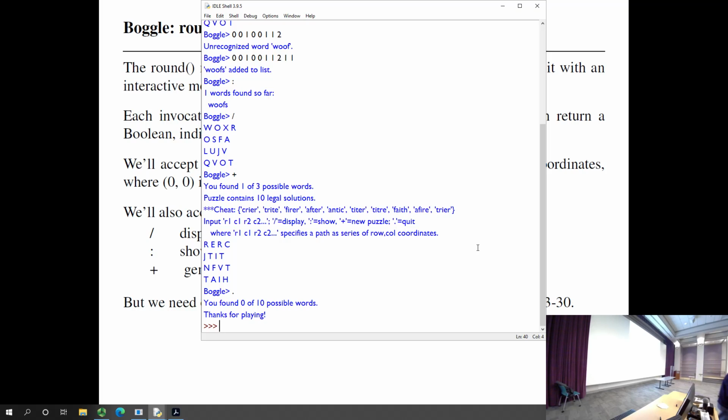Everybody get it? So we're going to stop here. On Monday, we're going to do the solution, solving the puzzle to find the legal words. And that's going to take the whole hour because it's a search process. In fact, you will recognize it's very much like WordNet in some ways. So we're going to find all possible solutions of words in that puzzle, and then we'll be done with Boggle, and we can go on to the user interface.